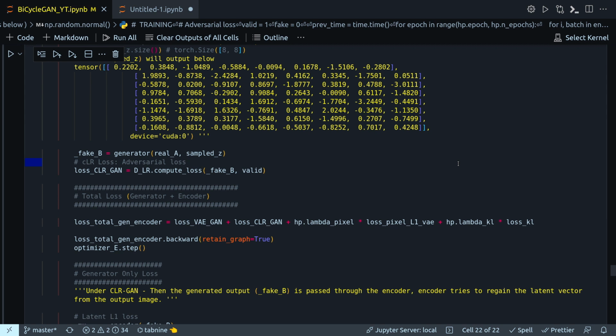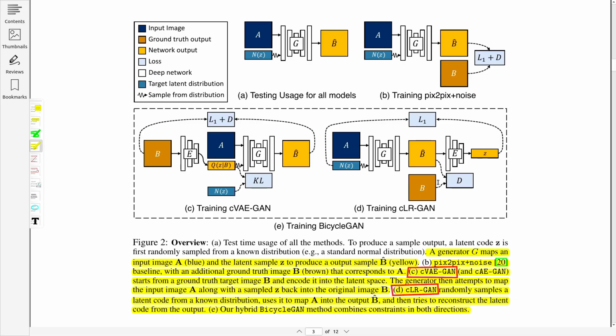And now I also have to do the next part of the CLR GAN, which is this part, that is the generated output is passed through the encoder E, and the encoder tries to regain the latent vector from the output images.